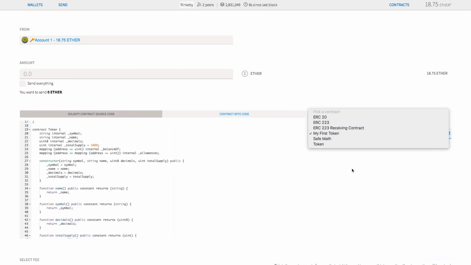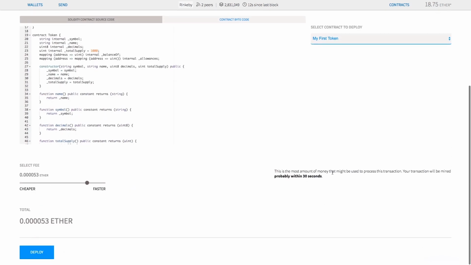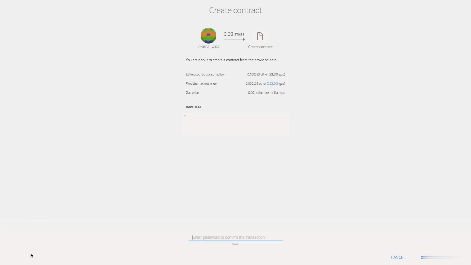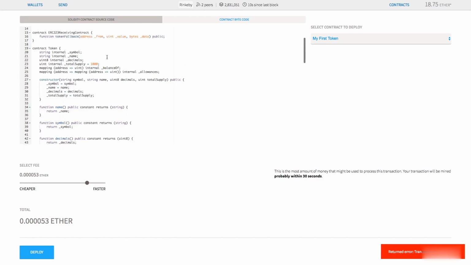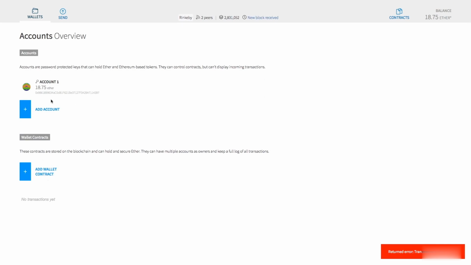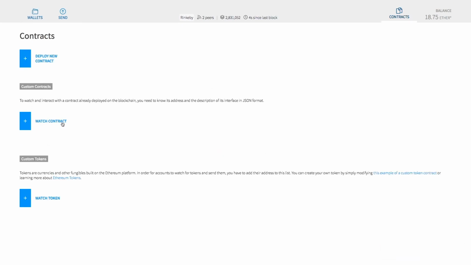And towards the right, we have all the contracts in a list. Once we choose the contract which we want to deploy, we can go ahead and click the deploy button. It asks for your password before deploying the contract. Once we type that and hit send transaction, your contract will be deployed onto the mainnet or the Rinkeby net, which here is our case because we are using the Rinkeby test network. Once we have deployed our token contract, you can watch our contract here and we can watch our token below there.